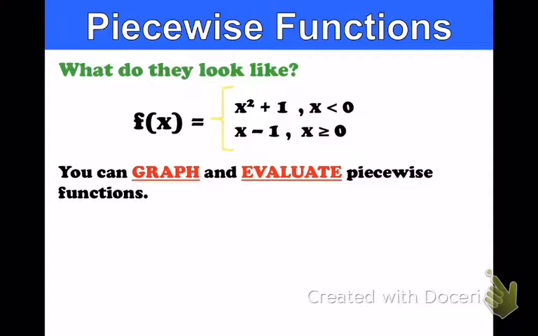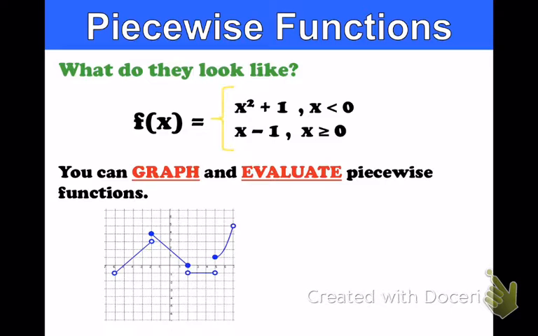So we can graph them or we can evaluate them. We're going to be evaluating today and graphing later on this week. So here's a piecewise function that has 4 pieces to it. As we look at it, we have 4 parts to it. This right here would be the first piece. This right here would be the second piece, third piece, and the fourth piece. So the first, second, and third pieces are all linear functions, increasing, decreasing, and constant. The last piece is half a parabola, or 1/2 of the parabola.